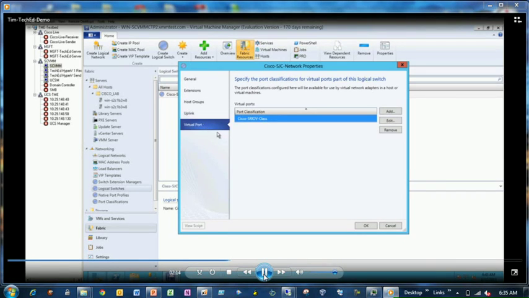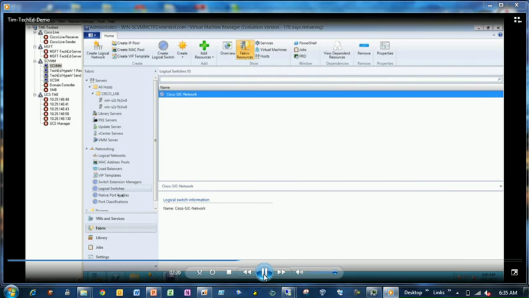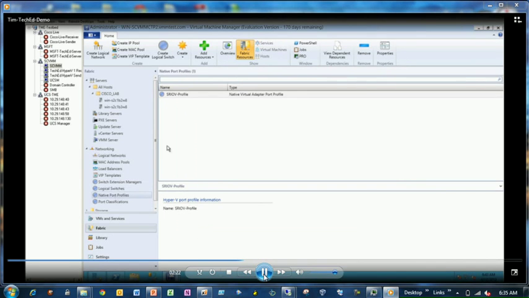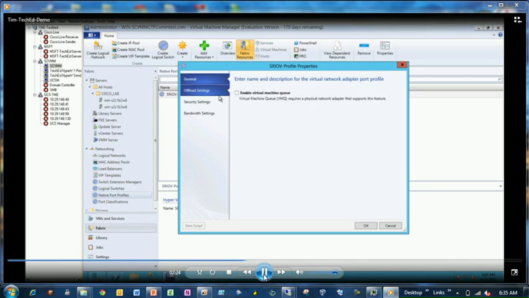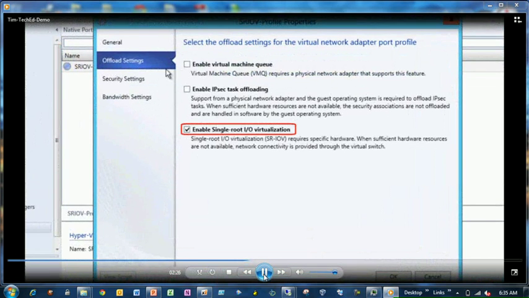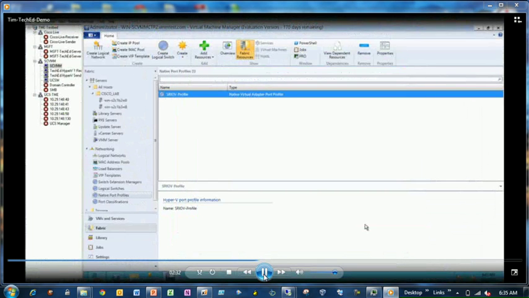In this case, we'll have SR-IOV enabled for all the virtual machines that connect to this particular logical switch. The SR-IOV can be enabled centrally through the virtual port policy, or we can go to the individual VM and enable it on a per adapter basis as well.